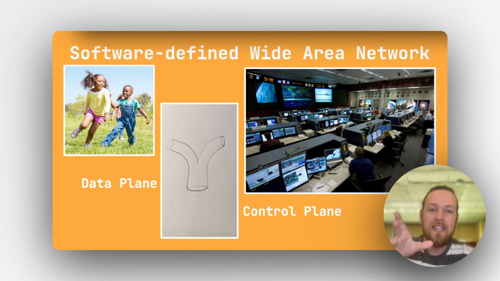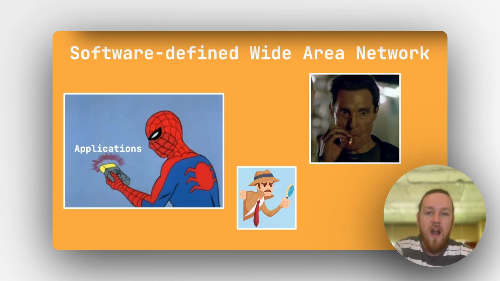So the control plane is centralized. And that means it can be managed from a single point, usually through a software interface that allows administrators to configure policies. Another benefit of that is all the work can be done to configure your network from a single location rather than needing to SSH into individual appliances and configure policies and different routes manually. Another important feature of SD-WAN is that it's application aware, and that means SD-WAN can identify the type of application and where the traffic is coming from. It can then apply policies that are tailored to that specific application's needs.